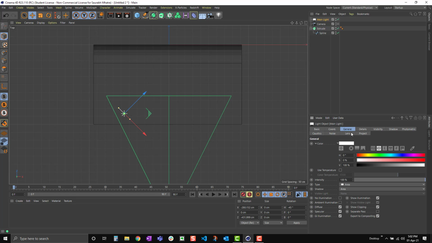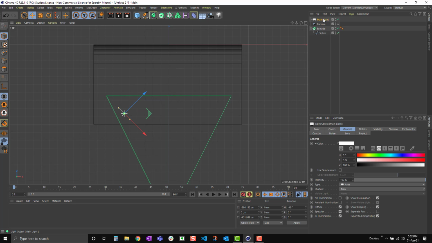When we go to generals, you can adjust a lot of settings that are associated with the light. Like right now it's giving us a white light. You can change this if you want any colored lights. We can also play with the intensity of light, which we'll see when we make a second light. You can select what kind of light you want, different types like area, spot, etc. You can enable or disable shadows if you want soft shadows or hard shadows. So there's a lot of different options that you can explore.